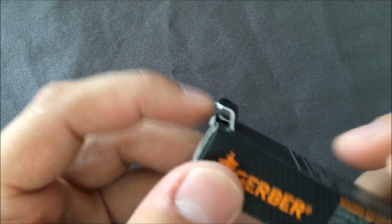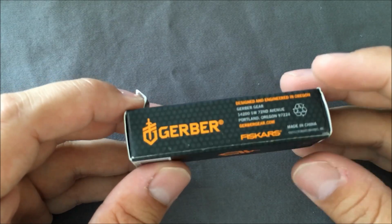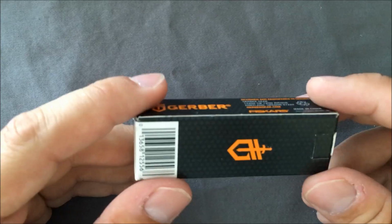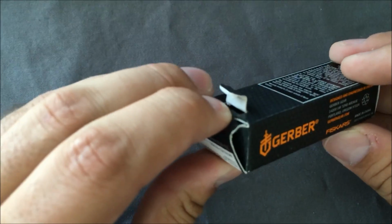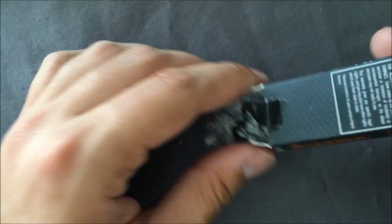So I busted into this. This is actually the packaging you'll get if you get it right from Gerber, which I did on Amazon. But sometimes you'll see in Target and Walmart, they do have different packaging. It's like the plastic kind of display packaging, but this is direct from Gerber, which I think is pretty neat because plastic packaging is hard to get into when you cut it open.